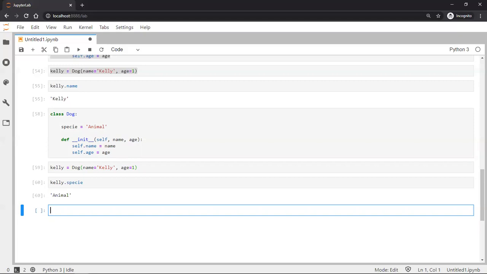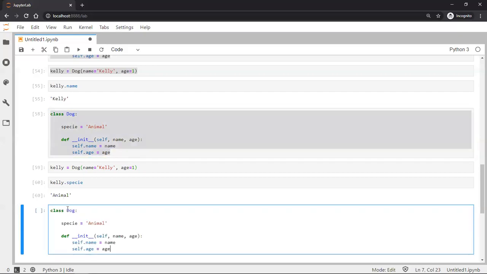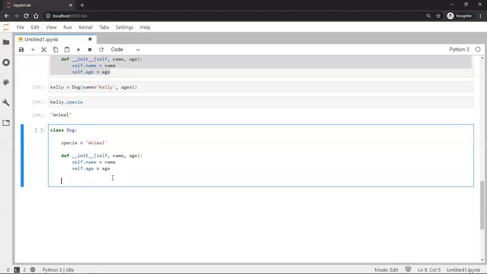So what's next? We've defined who the dog is. How about we define what the dog can do? So what does a dog do? A dog barks. So let's make modifications to this and allow the dog to bark. So we create a new method.